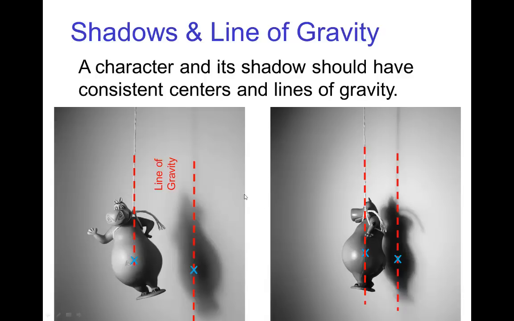So in these photos of a doll, we see that here's an estimate of where the center of gravity would be, and we see the line of gravity since the doll is hanging from a string. And in the shadow, we see that there's the line of gravity, and it approximately looks consistent with the center of gravity being projected into the shadow.